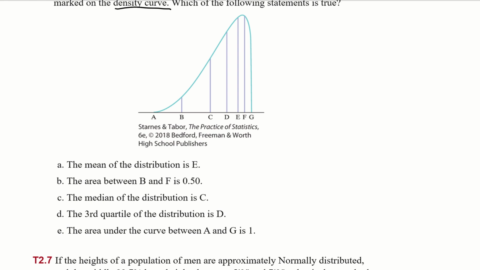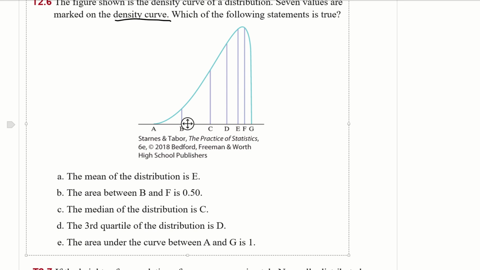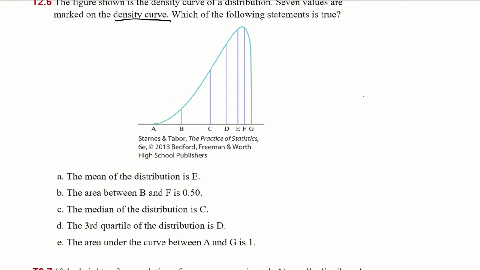Okay, so let's look at approximately where the center is. Let's just assume that this area around here is like the median, where this is 50% and this is 50%. Let's just kind of estimate. If that's true, then if it's skewed to the left, the mean has to be to the left of the median, right? So the mean has to be maybe C, or somewhere here. Let's just assume that it's C. Well, then if C is the mean, because it's to the left of the median, then it can't be E, right? So it can't be A.